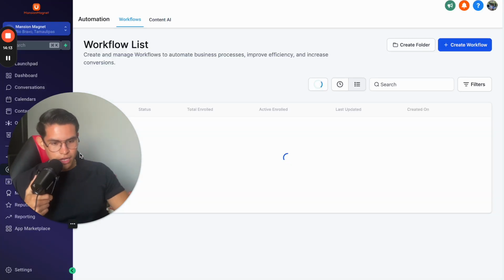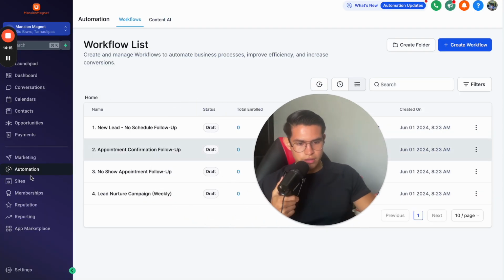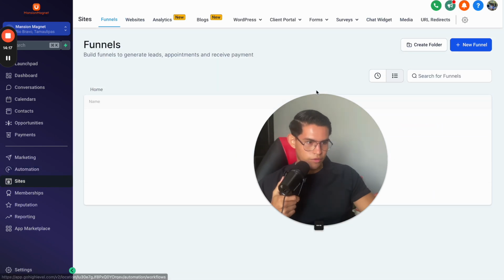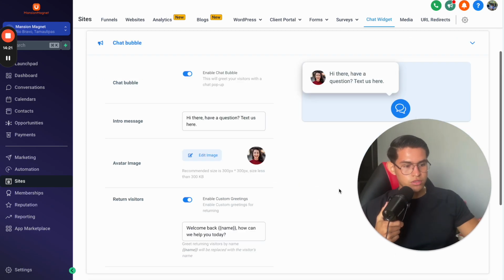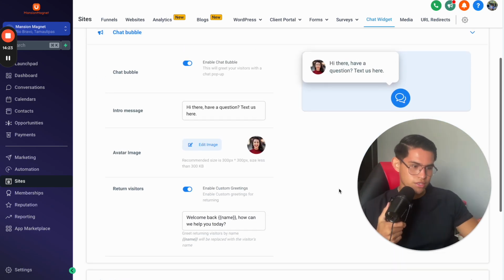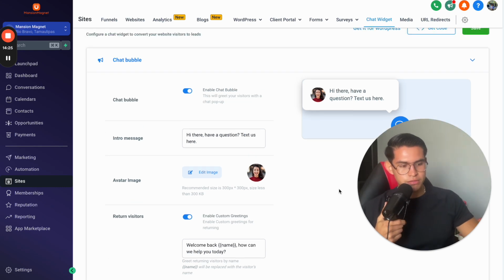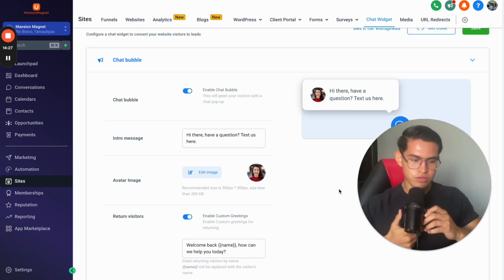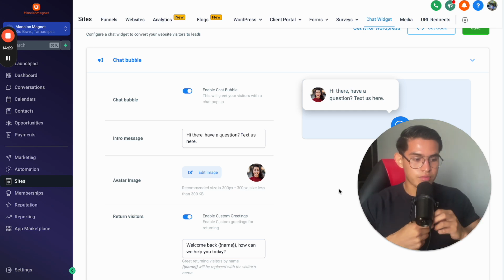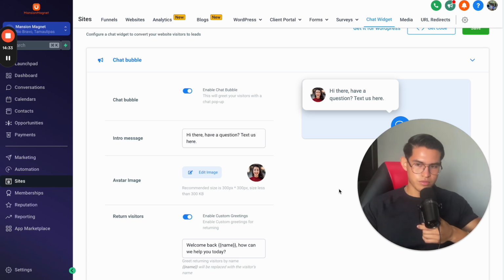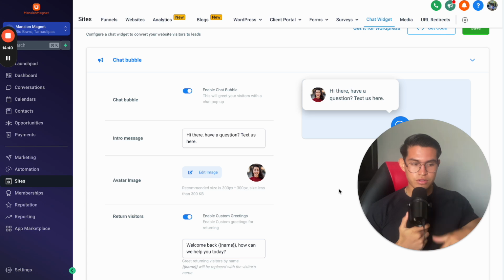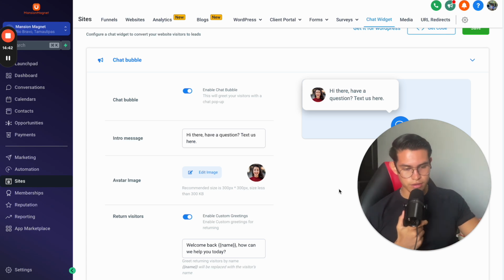And the last part that we can implement on the site is the chat widget, which is something you also want to add on here. You can add this chatbot, which is going to help you a lot when your customers are having problems with something, or if they just want to contact someone directly. This is going to help you convert a lot more clients.